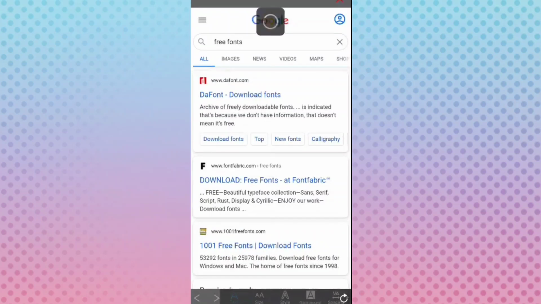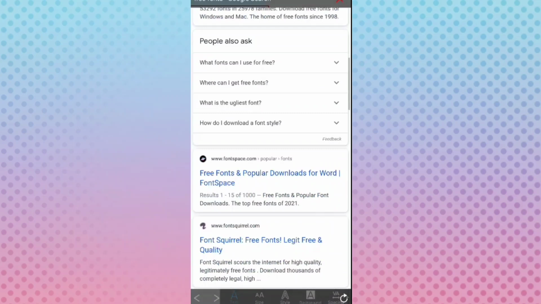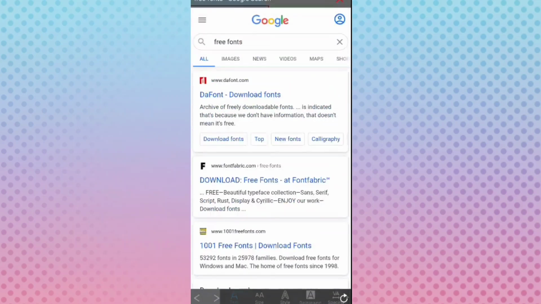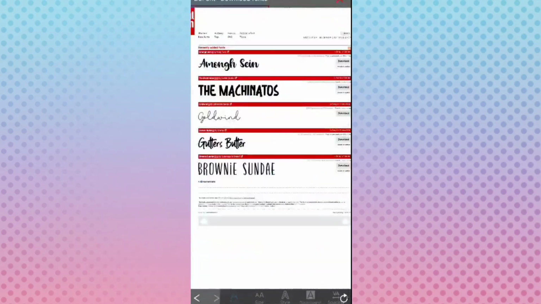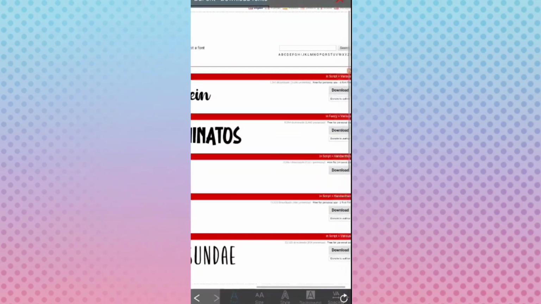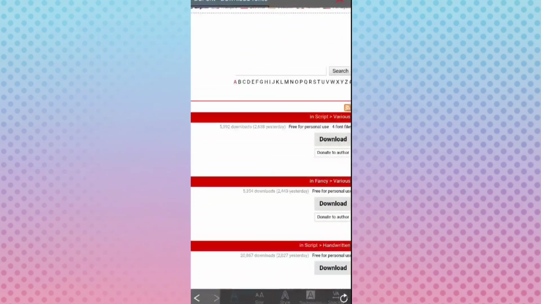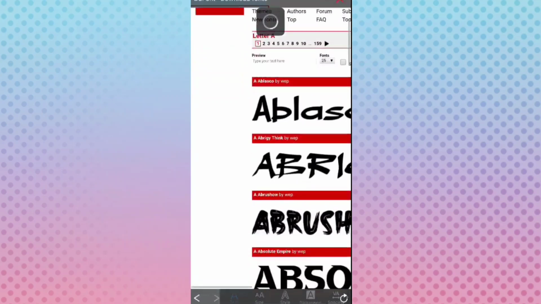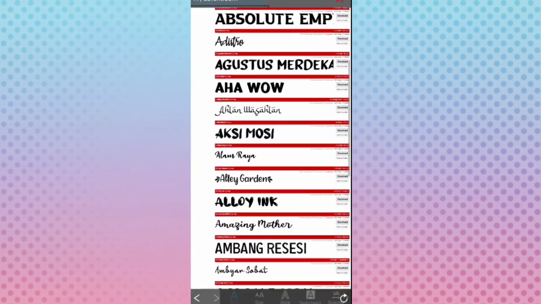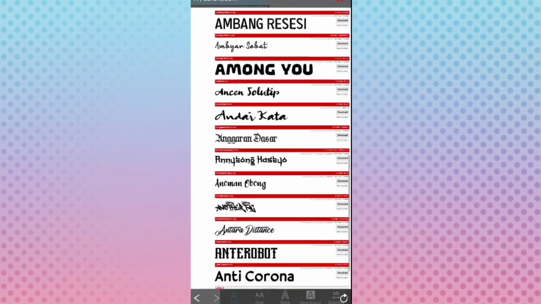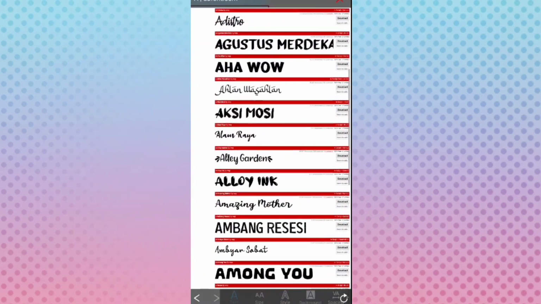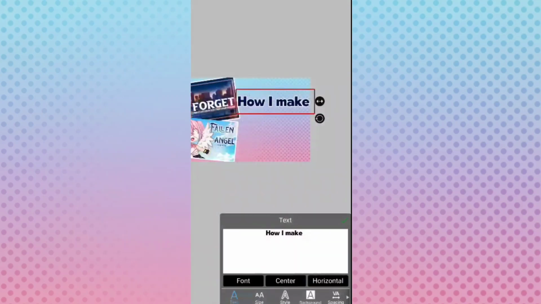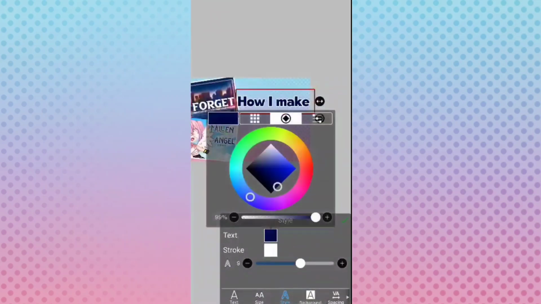Super slow. So there are tons of websites to choose from, but I usually just go for the top one. So you can usually just use the font, and you can look up fonts, or you can just go from alphabetical order. I'm looking for a more simple font, as you can see the Among Us one that I was using. So yeah, that's just an example of where you can get the fonts from.